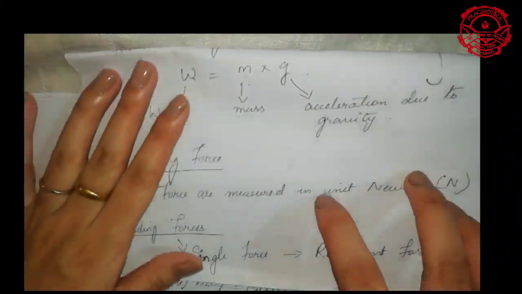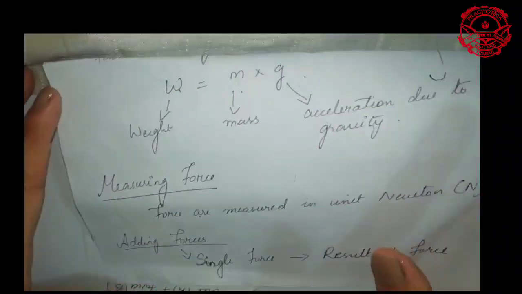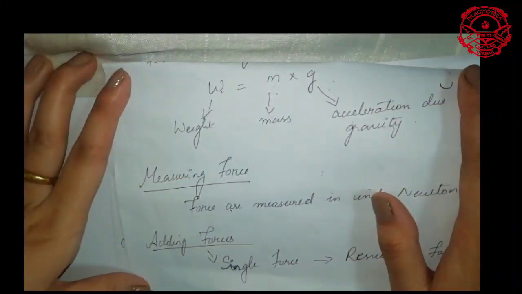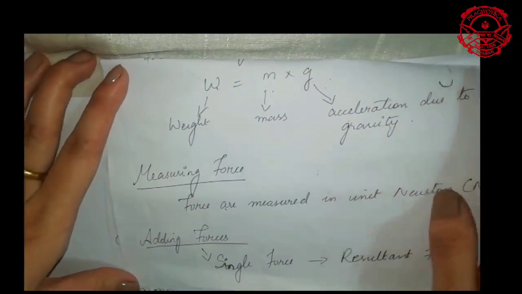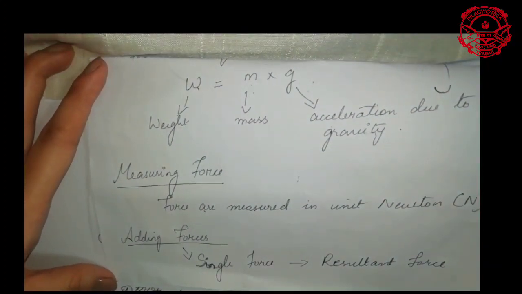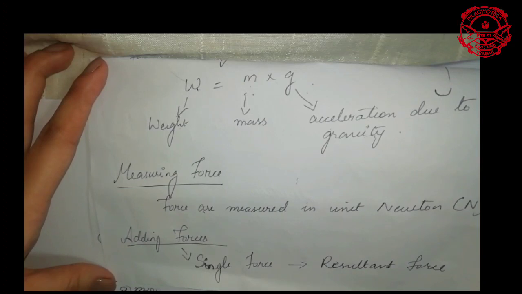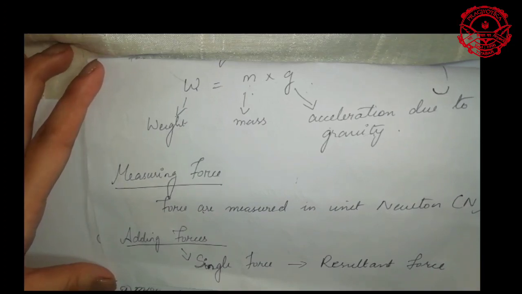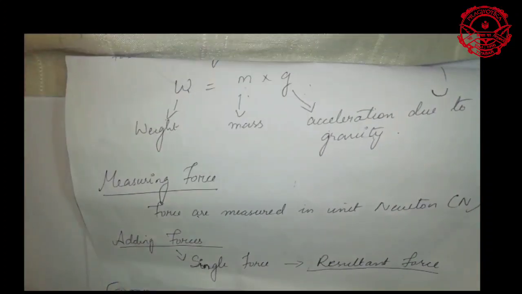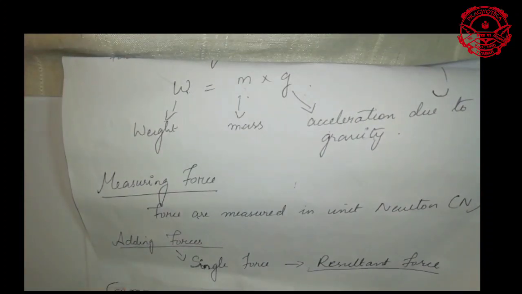By the term adding, I hope you understand what is meant by adding. When you add 1 plus 1 is equal to 2, right? That is adding. In the same way, adding forces means that when you add two or more forces acting on a body, the total effect caused by these forces acting together produces a single force. That single force is known as your resultant force. I think it'll be quite confusing, so I'll give you an example.